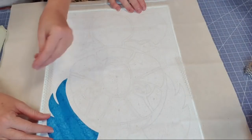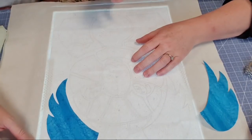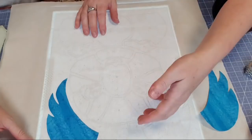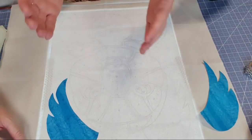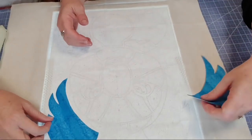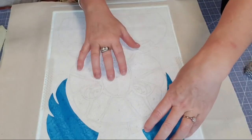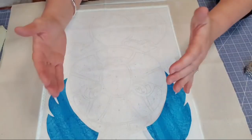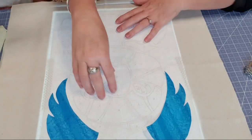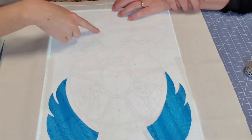I was thinking just work from one side to the other? Well, it depends on the pattern. You can do that from one side to the other if it's like flowers and stuff like that. But when you've got something that definitely has a center and definitely has an outside, I feel personally that I would rather get my centerpieces in place, knowing then that I'm not going to come too far this way with one of my pieces, because mistakes happen. Then his face might look a little bit skewy, so that's where that comes into play. And because he's got such a large nose, that would be the next piece that I place, and then these ones here, his chest, and then those ones.